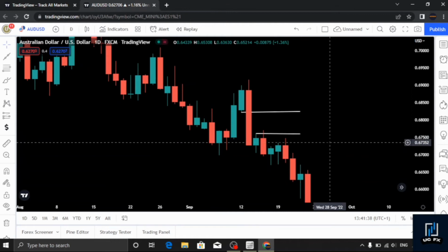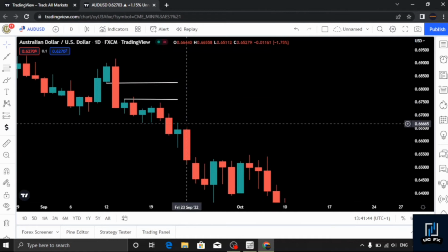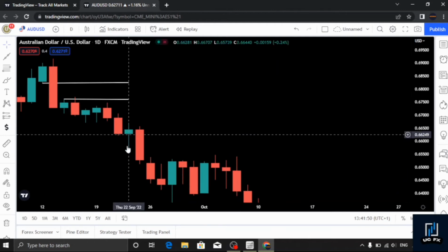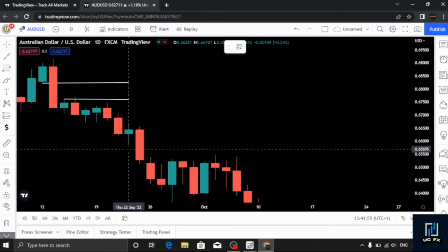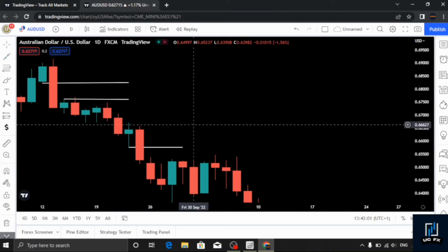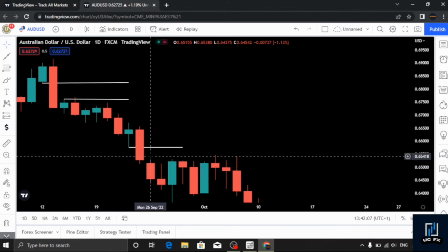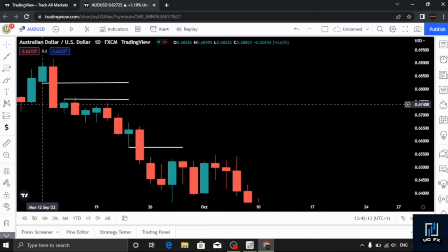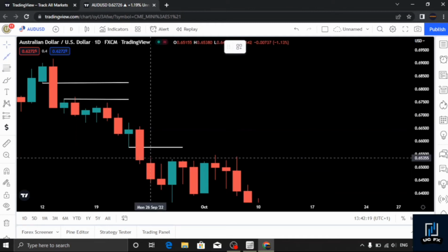So let us try to identify other imbalances. As you can see here as well, we have this impulsive move, and then we have the previous candle as a bullish candle. So we're going to be marking out the opening price here, and the next candle is a bearish candle. So in this situation, we're going to be marking out the opening price. So remember, the bearish candle opens here and then it closes here, while for a bullish candle the opposite is the case. So we're going to be marking out the opening of this candle.